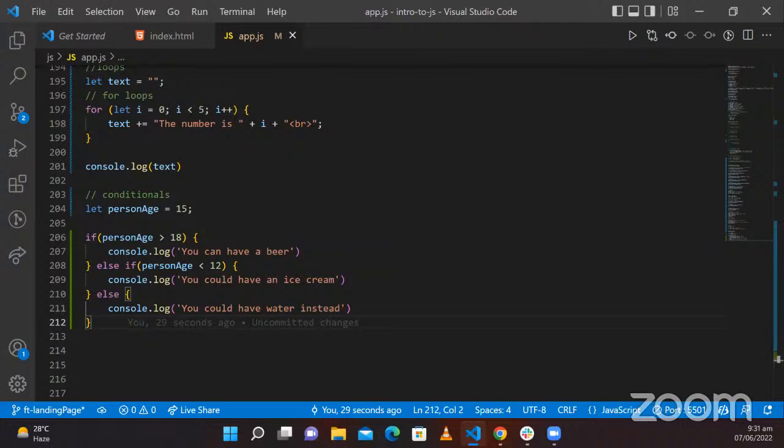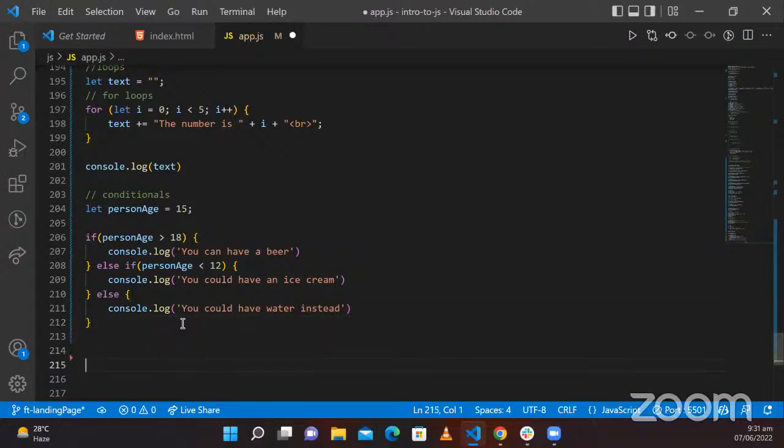So we also have something called a switch statement. A switch is also used for conditional statements. So let's talk about how that works.